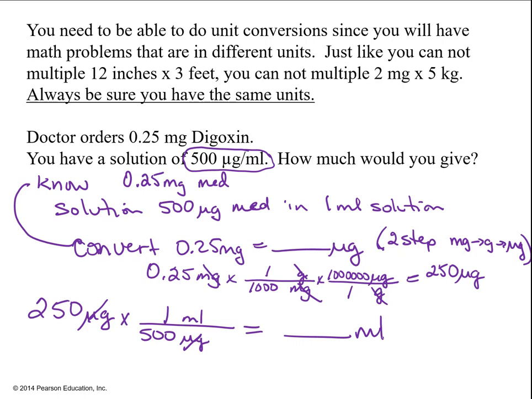So how do you do this math? Divide by... It comes out as 0.5. So this one, med times concentration, you just need to make sure that the concentration units will cancel. This is a common medication dosage calculation. Keeping your units can help you see it, so that you know, oh, I've got to divide this, not multiply them. Putting it down and looking at your units can help you keep track of it.